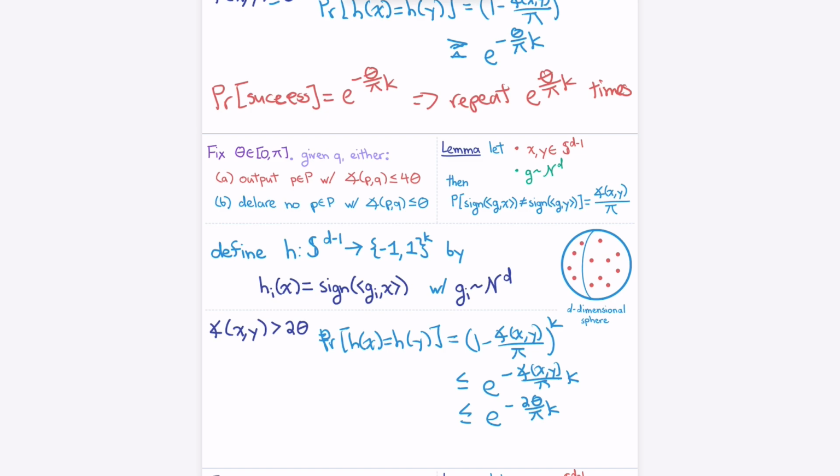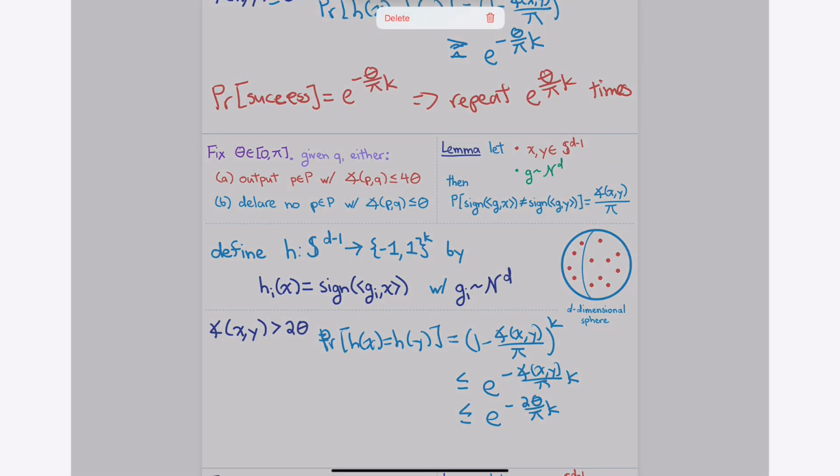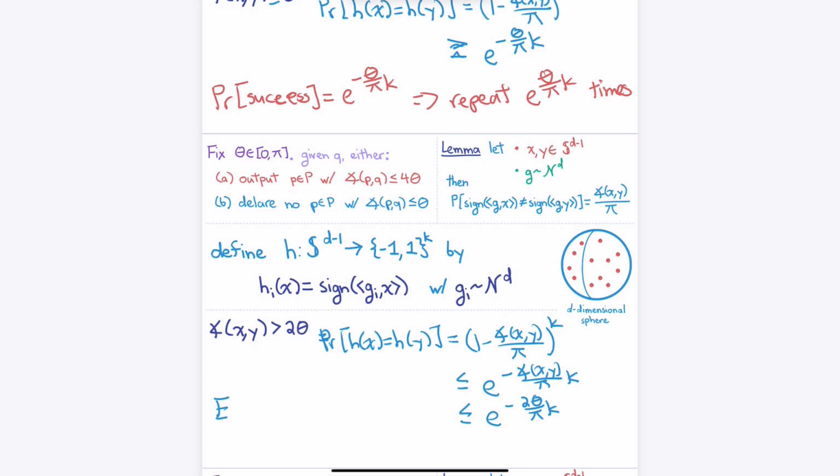1/2 to the k? Well, that's sort of similar. So we already have this expression. What I meant to say is that the expected time of each one of these runs is going to be n times e to the negative 2 theta over pi k, because each of the other points is going to collide with you and waste your time. It's probably e to the negative 2 pi over k or something, right? So, okay, those are our basic trade-offs.